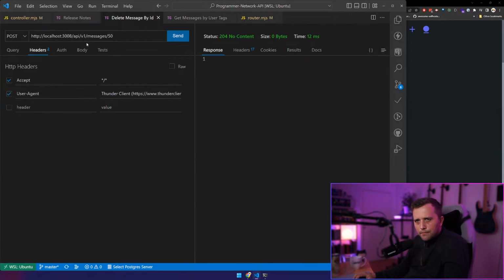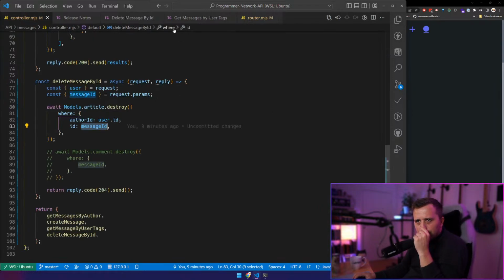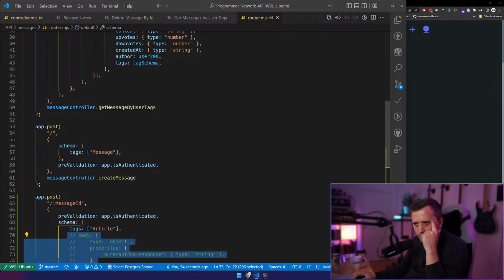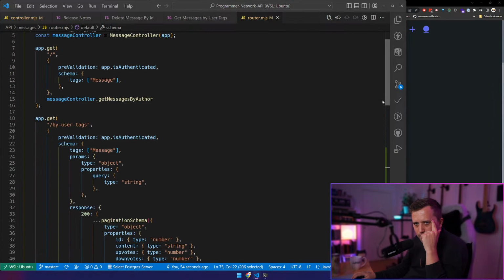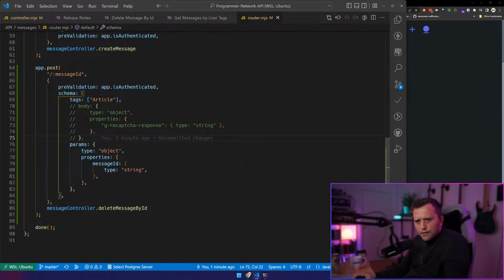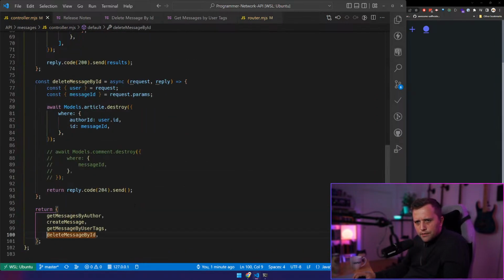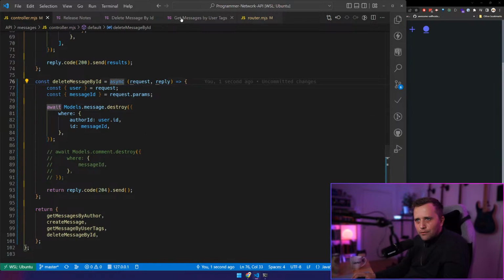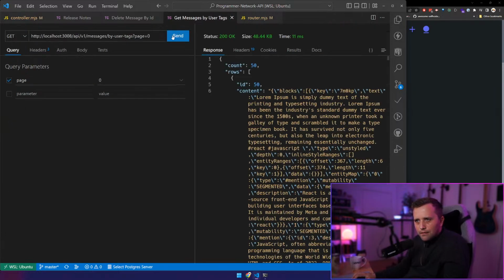Yeah, no. But this now, let's actually take a look at our controller here. Sorry, at our router. No, actually, it's fine. It's okay. So properties, message ID, yes. Oh, because we are removing, we're calling the wrong table. Okay, so this should be messages or message actually. Yeah, that's why. Cool. Let's try that again.